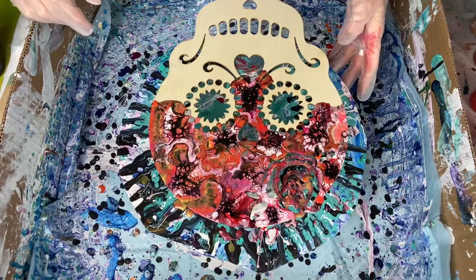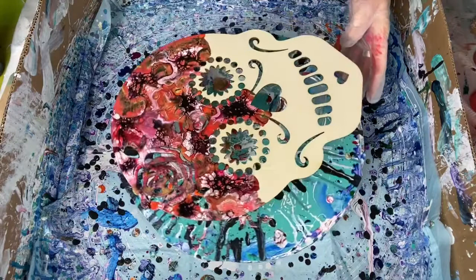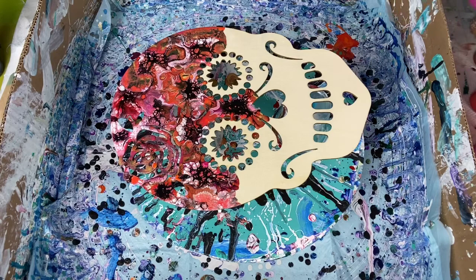All right. I just want to look at this for a moment. Wow. This is really neat. All right, let's turn it this way. I'm probably going to have to dab right in here too. There's a lot in this cutout section because that's going to be difficult to blow around, so I think I will dab it around with my fingers a bit instead of trying to paint in there.